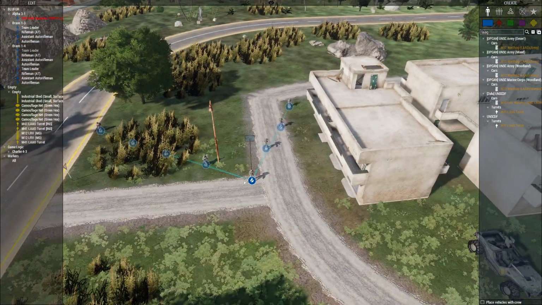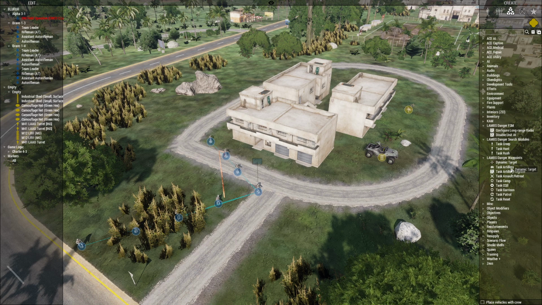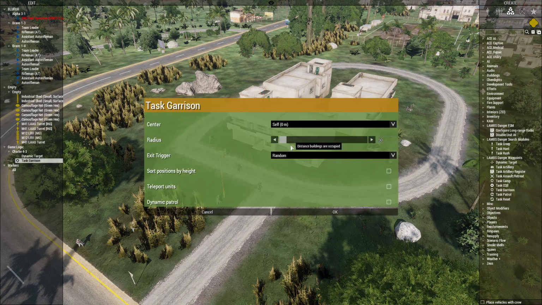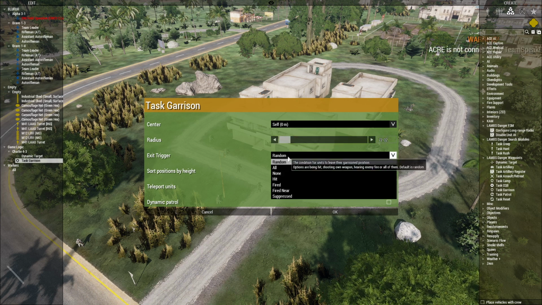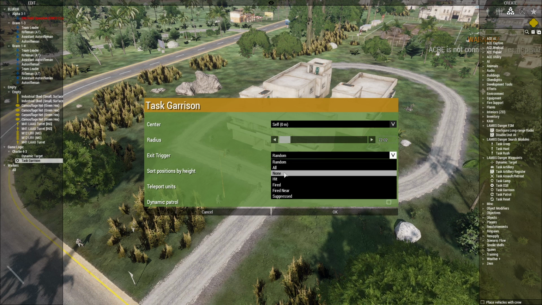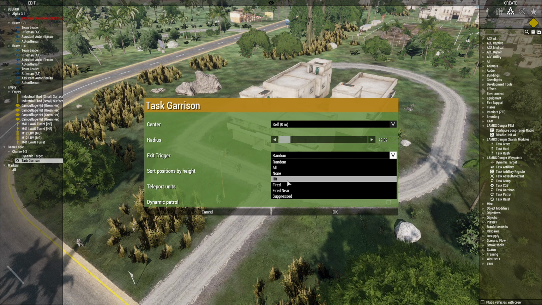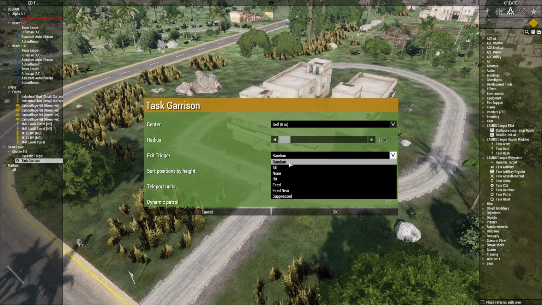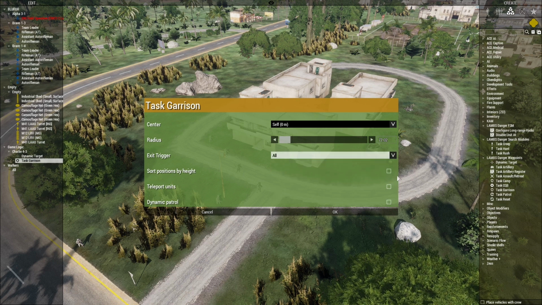They're there. Instead of using a waypoint, I'm just going to use task garrison, self, radius of, let's say, 72 meters, exit trigger. I prefer random, but obviously if we're talking a stealth mission, maybe we want the AI to feel suppressed or fired near. They have to physically be hit to ungarrison, whatever you want. In this case, I'll do random or I'll do all. So any of those things are going to do.